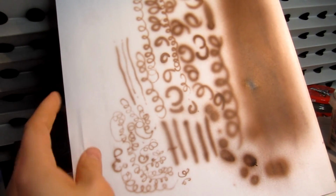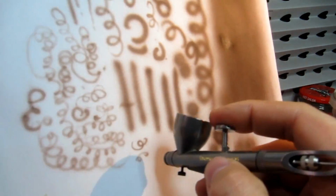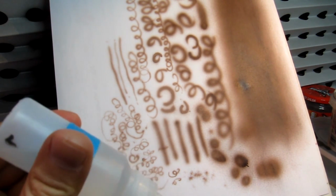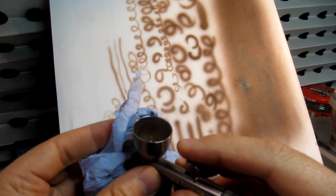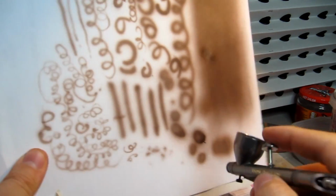Right, so I'm going to try lowering the air pressure now before thinning it. So now we're down to 5, and I haven't thinned the paint. It's spattering. It's too thick. One more for good measure. Okay, so that's nicely mixed.